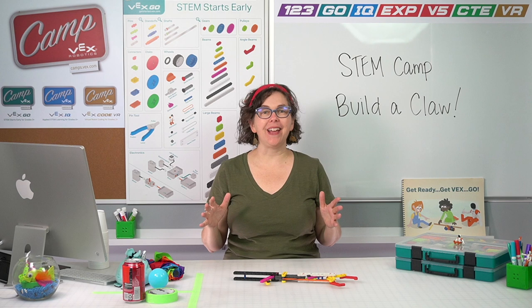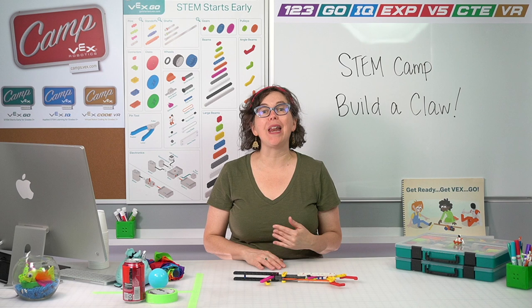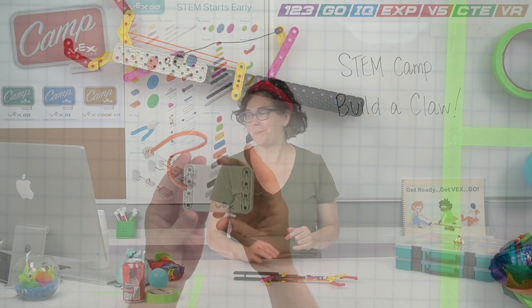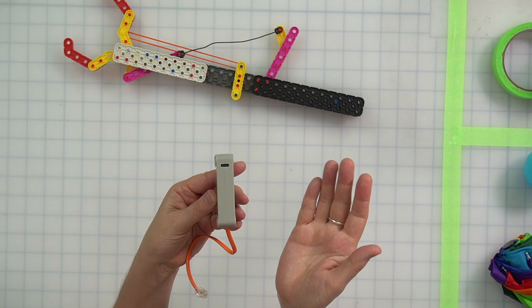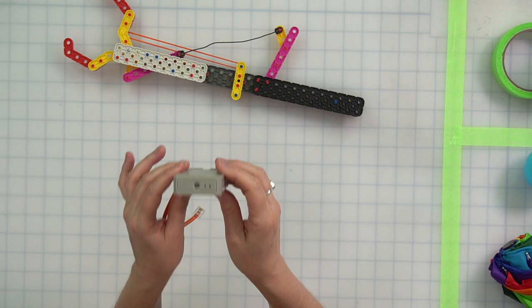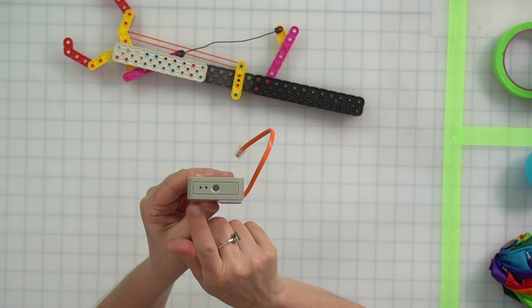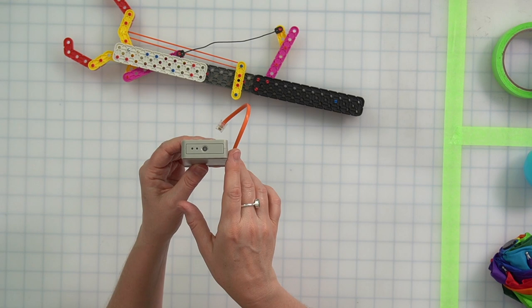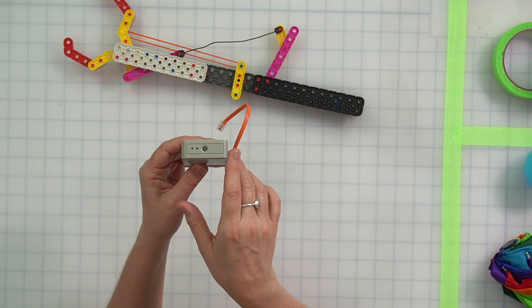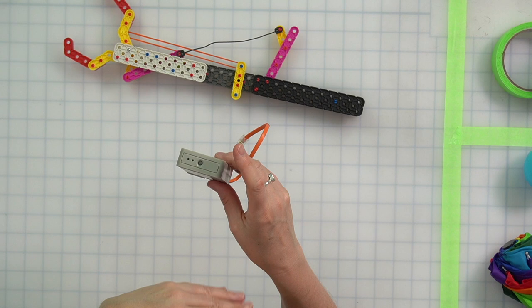Before I explain how to play the speed stacker challenge, I'm going to share something you'll need to do to get ready for the next GoCamp session — and that is charge your battery. You're going to need to get the battery out of your kit. You can tell it's the battery because it has this orange cord coming out of it, a little button on the side, and a little receptacle where you're going to plug in a USB cord — charge it just like you would charge a phone. You can test to see how much charge your battery has by pressing this little button. One red light means the battery needs to be charged; one green light means it's partially charged; two green lights means it's fully charged. You need to unplug it and then push the button to test the charge. When you're done with this session, you're going to need to plug in this battery to be prepared for the next session.